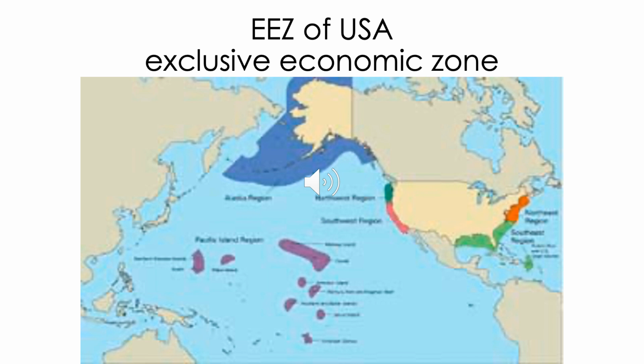The EEZ runs 200 miles off our land, unless there's another country. For example, you can see up by Siberia, Russia, it splits it right in half. Or when we come down from Texas to Mexico, it ends right at the state and country border. Every coastal country has one. We probably have the biggest one in the world, and we have the most amount of fish. So think about that. 91% of the fish that we eat come from water other than that.